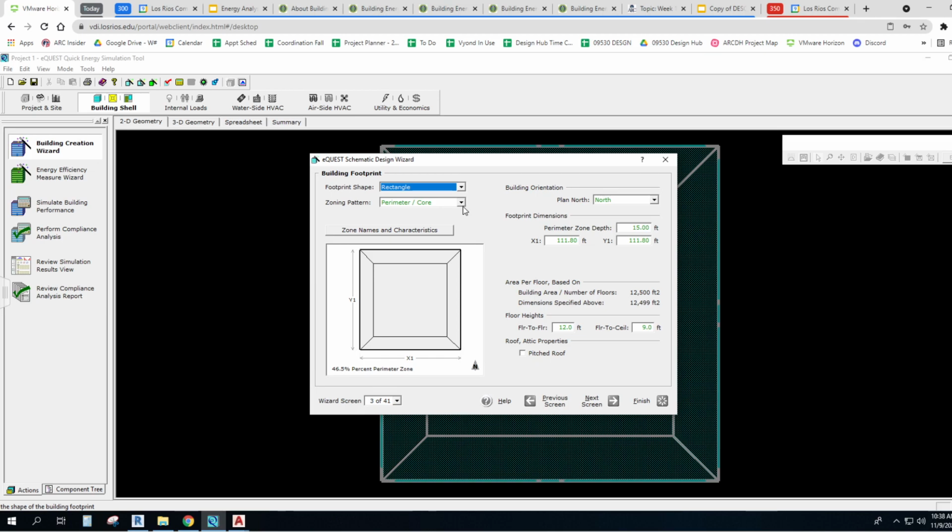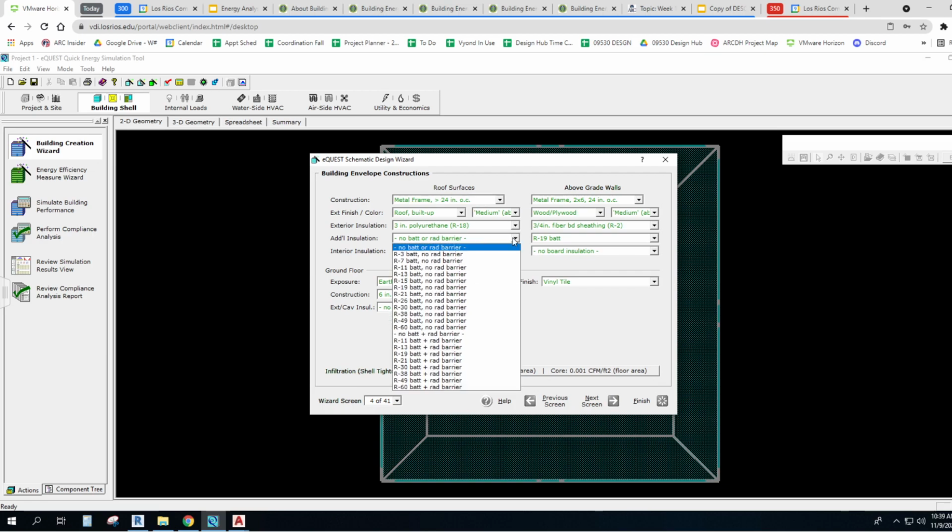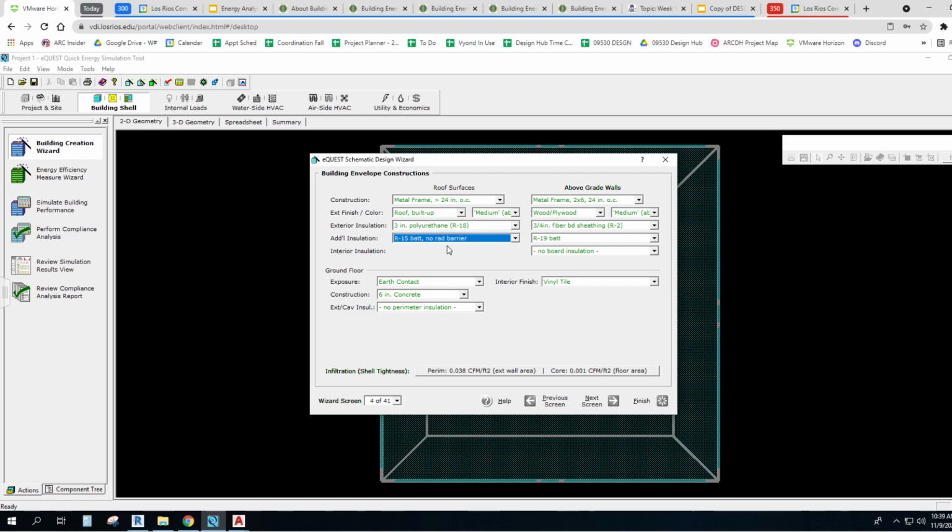So I could maybe change my zones. I could maybe change the shape. I could change how tall the floor to floor is and put in more insulation. But here's where I really get to do it. I could maybe do additional rad barriers.